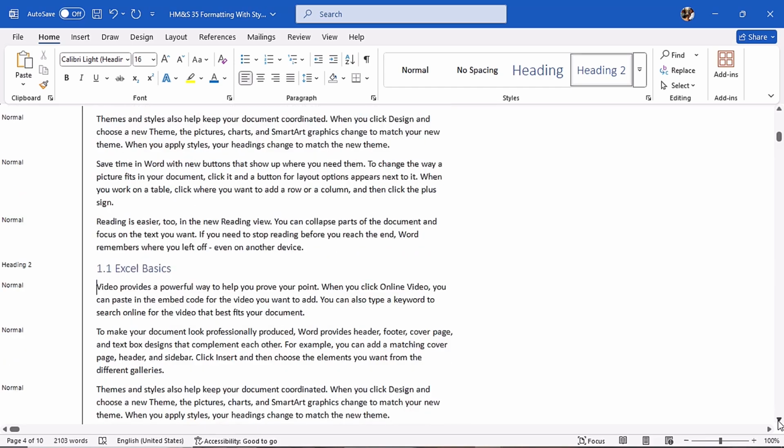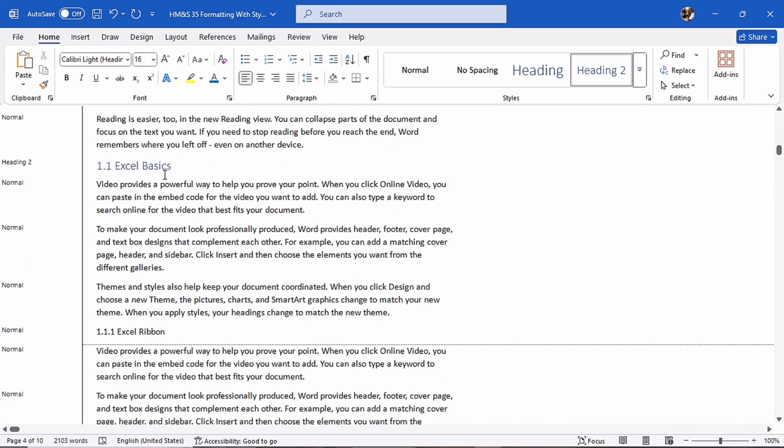Now when I scroll down a little bit, I have another topic which is under Excel Basics. Remember, Excel Basics is under Excel. Now this Excel Ribbon is actually under Excel Basics. This is going to be on level 3 now, which is a topic under what is in level 2, or under what is in Heading 2. So the main topic needs to be on level 1 or Heading 1. Then a subtopic under that, we put on Heading 2 or level 2. If you have any topic under that subtopic, you put it on level 3 or Heading 3. So level 1, Heading 1, level 2, Heading 2, just like that.